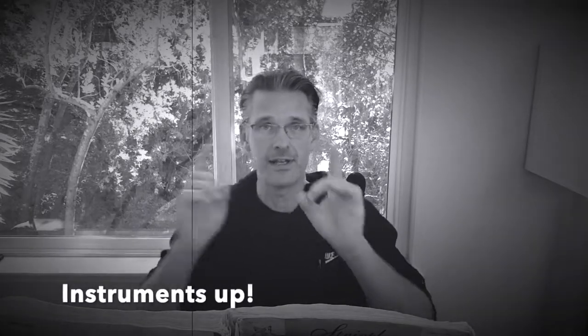So here we go. Instruments up. This is page 14, number 1. Check your bow hand. Place it on the D string. Okay, elbow height, shoulder, all good. And here is page 14, number 1. 1, 2, ready, and down, up, rest, rest, down, up, rest, rest, down, up, rest, rest, down, up, repeat, and down, up.